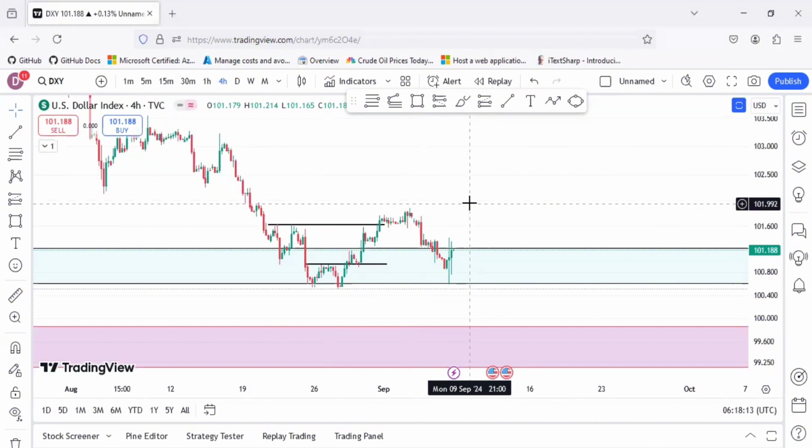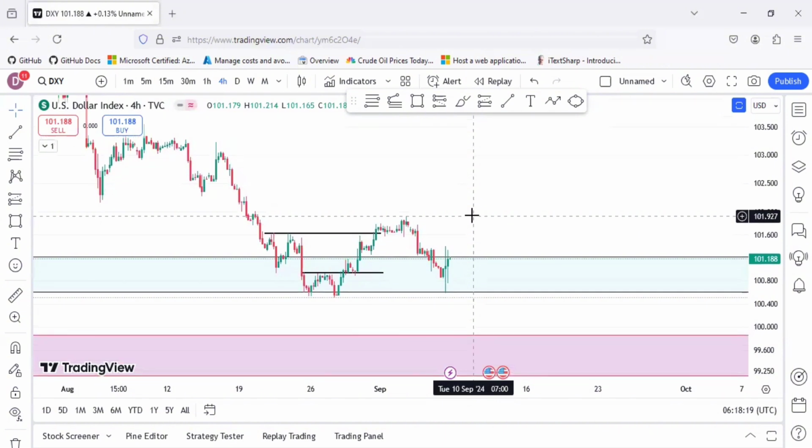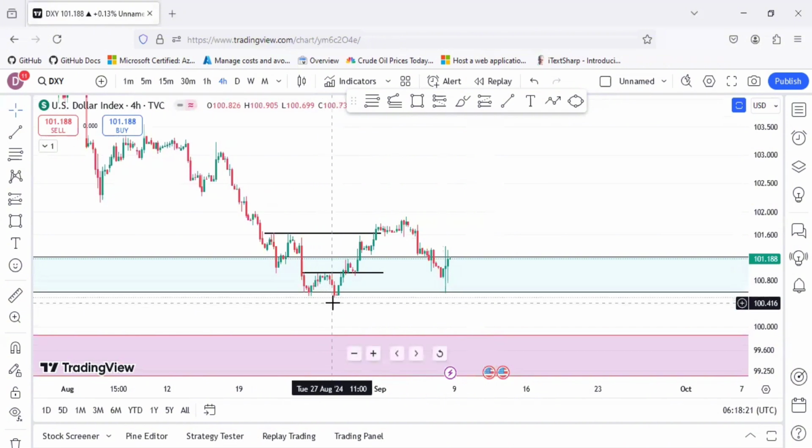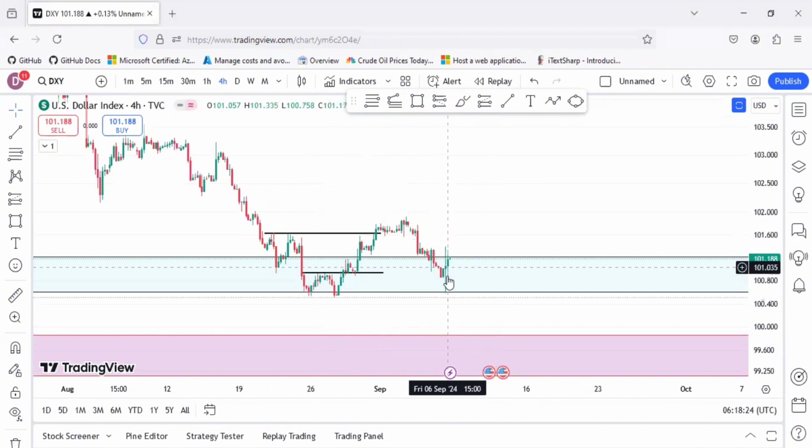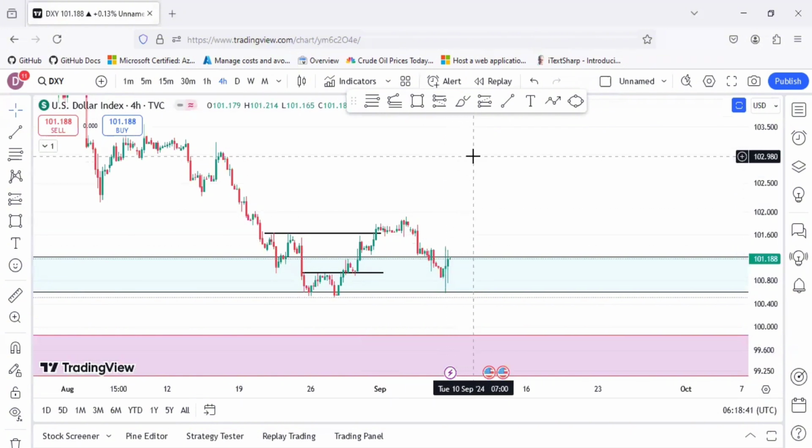on DXY. That means technically the DXY will be buying for the coming weeks, because we've seen a correction here and the price has even tapped that place before and rejected. You can see this candle. This is a doji candle, an indecision candle. But the next candle also gave us a bullish candle, which shows there is a probability of the upward movement continuing, since this support seems to have held here. So there is every possibility of the price moving up.